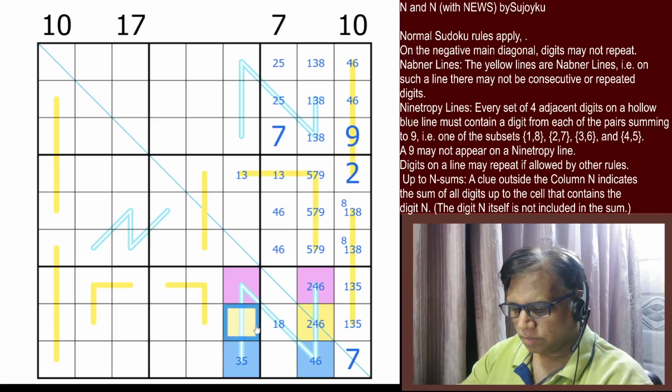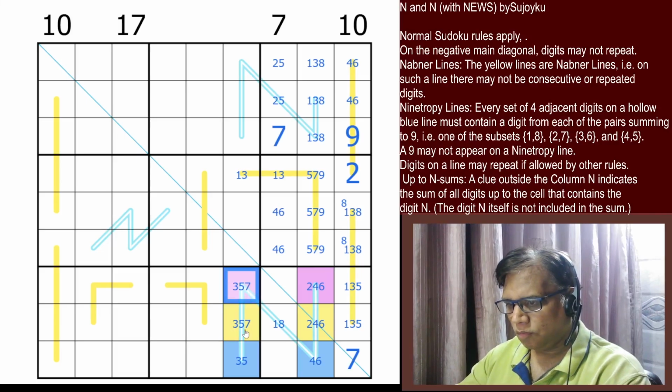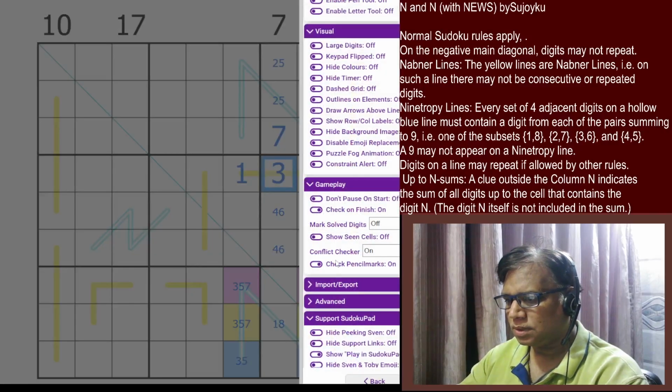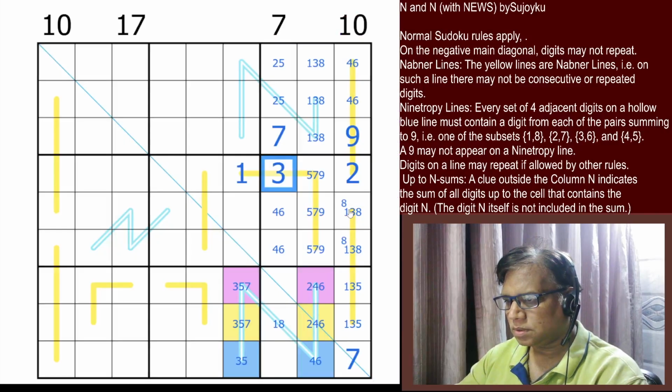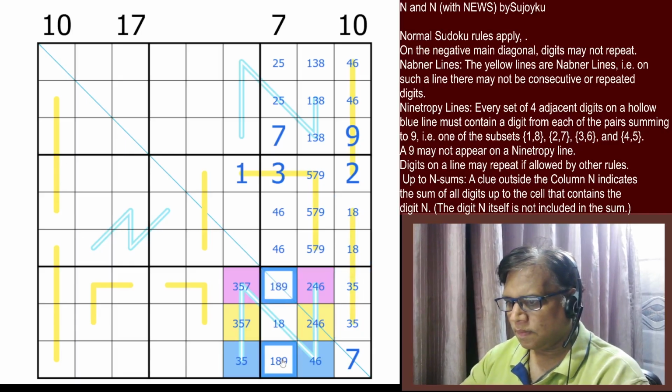So 2, 4, 6 must be now 7, 3, 5 or 3, 5, 7. This also has to be now 3, 5, 7. So now we got a 3, 5, 7 triplet, isn't it? And that means that cannot be 3. That's one. Oh, my pencil mark is on, so let me just check. None of that's 3. Oh, so we got now a pair here, 1. That's not 1, so that's 3, 5. Oh, so this is now 1, 8, 9, isn't it? 9 has to be one of these.